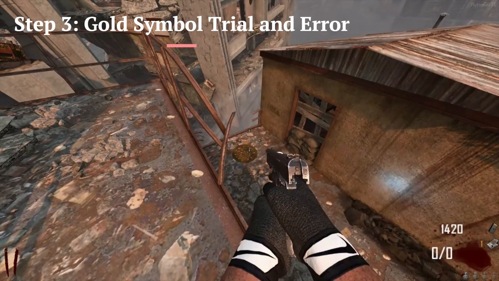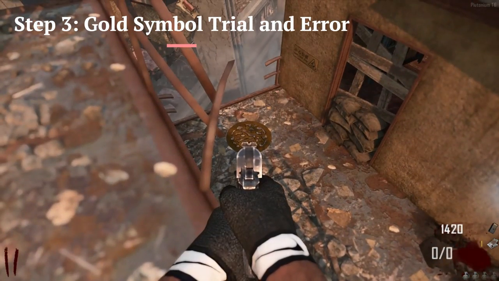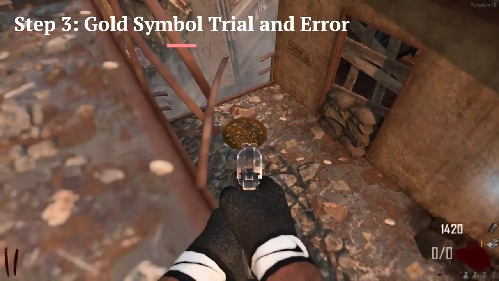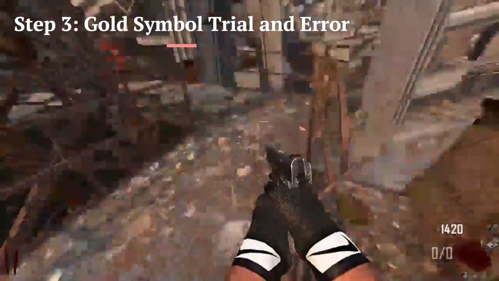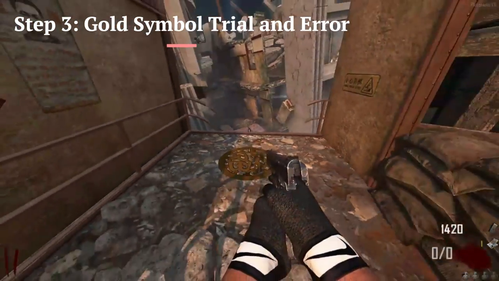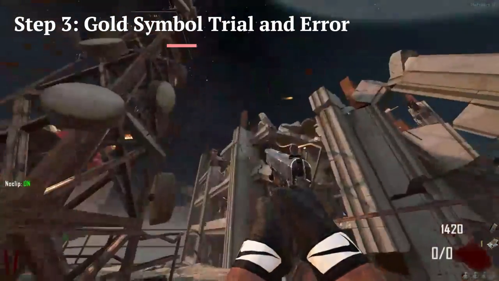And what I mean by that is you have to step on one of them, and that one's going to light up. And then if you step on another and it's not the right one, then the first one will turn off. And you have to turn it back on and basically do this until you get the right order. So I will show you the first four. This one is the first one, and as you can see, it didn't light up when I stepped on it. So let's go find the others.